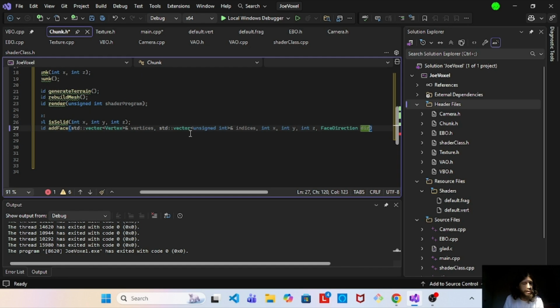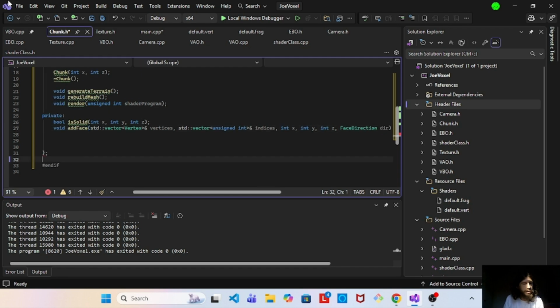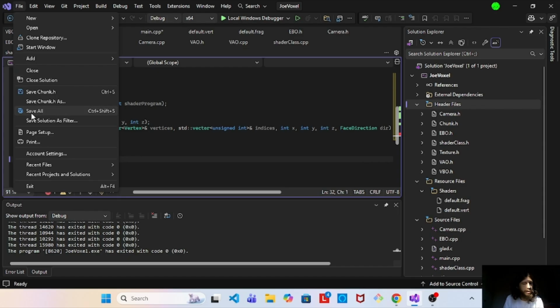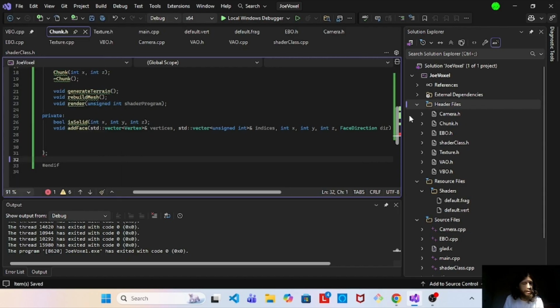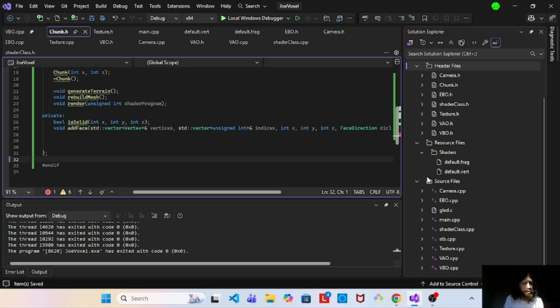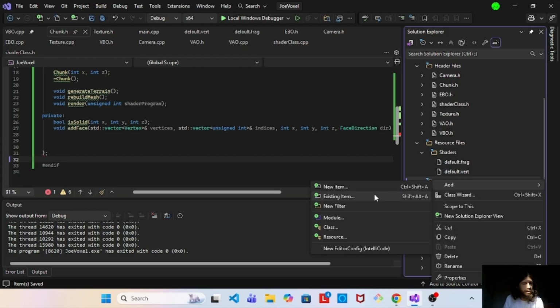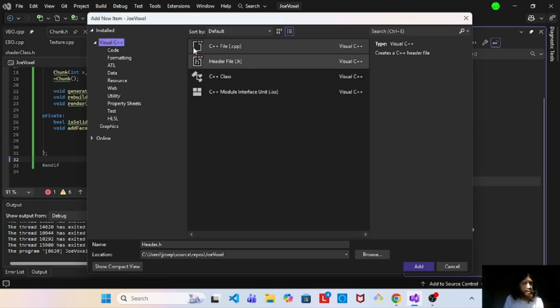Let's put that right in there. All right, cool. And that is our chunk header. Don't worry about the main. Main's gonna have lots of errors because we're moving stuff. Just bear with me. We're gonna add a chunk.c++ file.